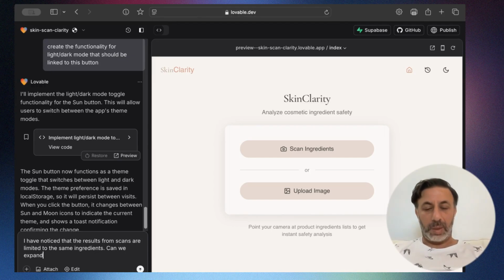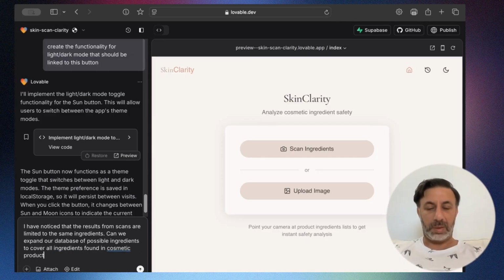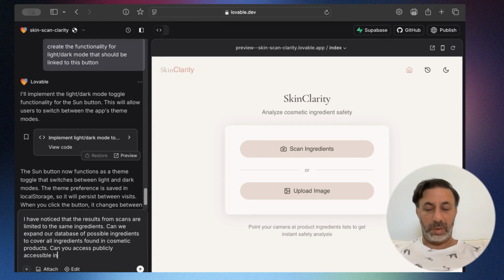Can we expand our database of possible ingredients to cover all ingredients found in cosmetic products? Can you access publicly accessible information to populate these ingredients?